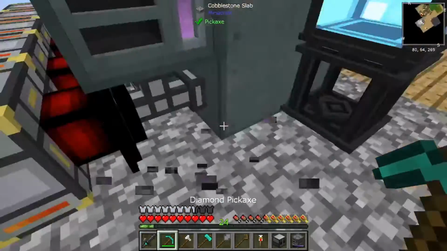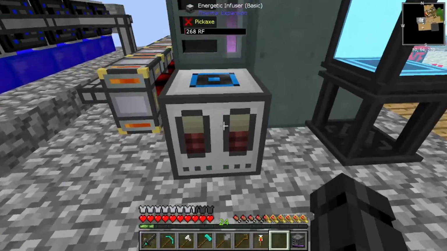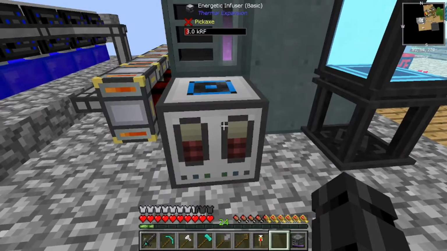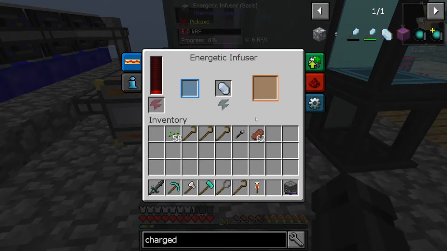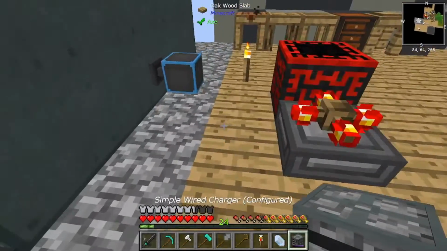I don't need this, honestly, anymore. It's a charger, and we have this, which is 100 times better. So let's put that down. There we go. And that would fit up. Let's just throw a crystal in there. And it's ready to charge. There we go.